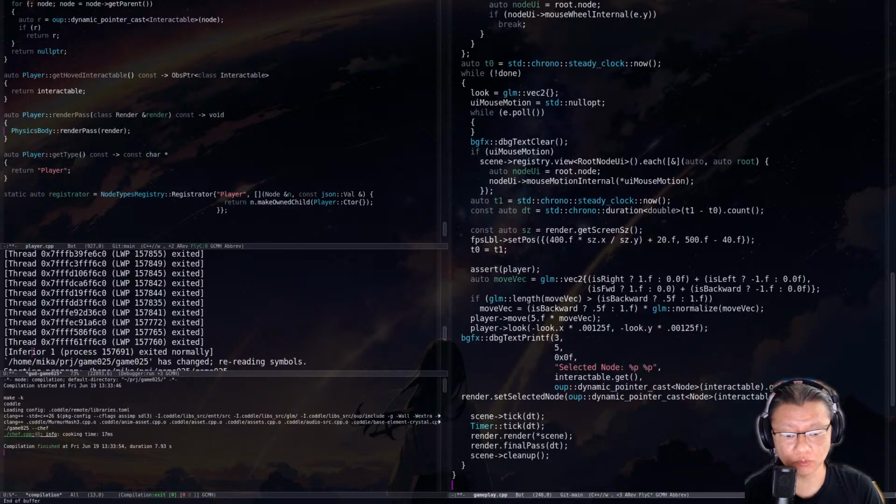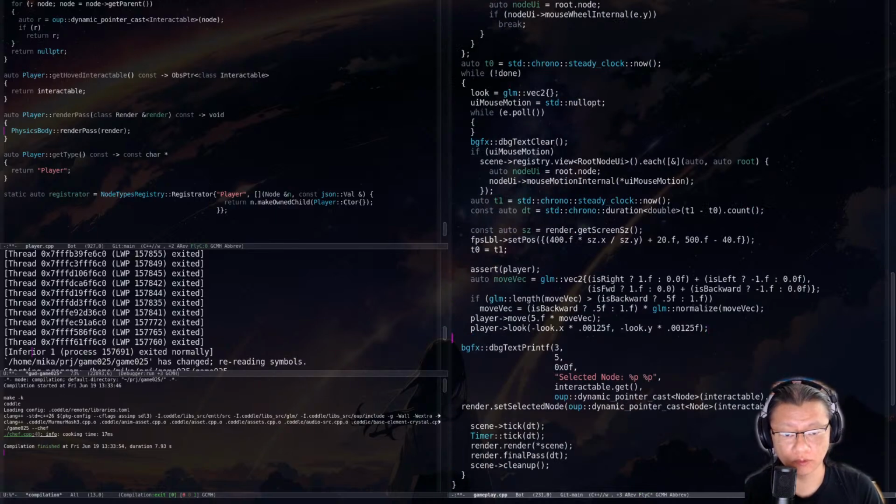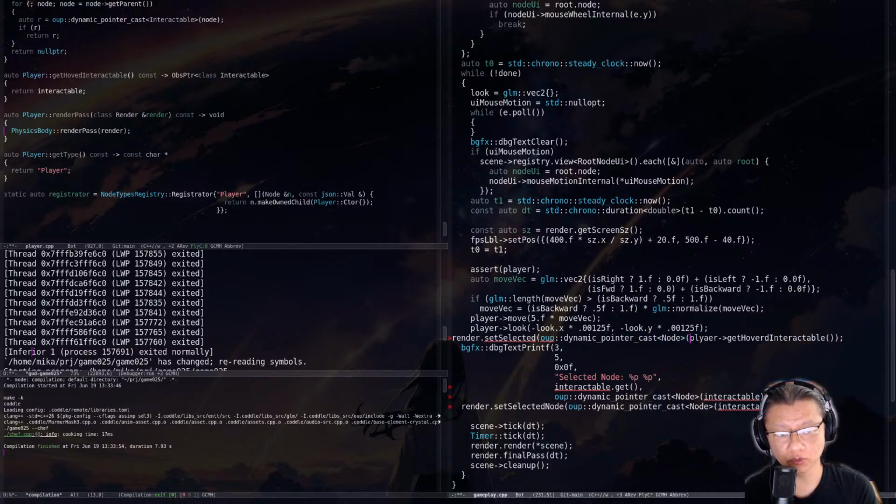And just do render set selected player get hovered interactable, dynamic pointer cast node.